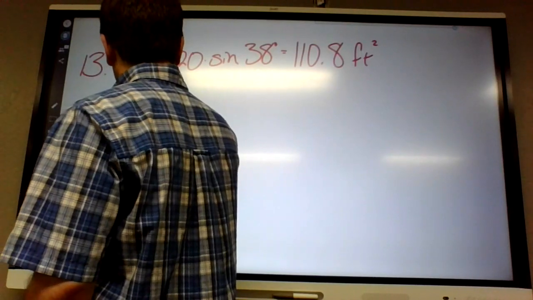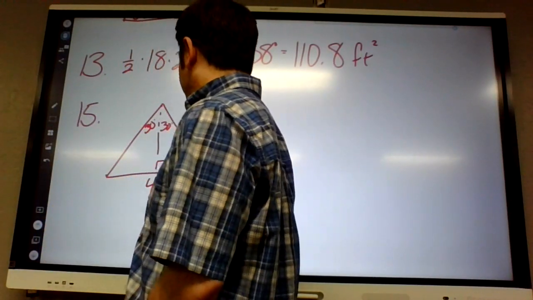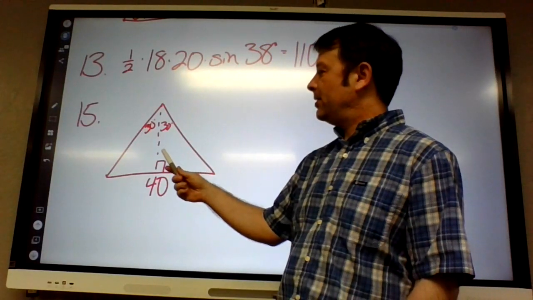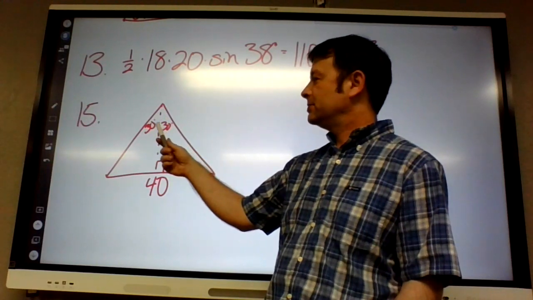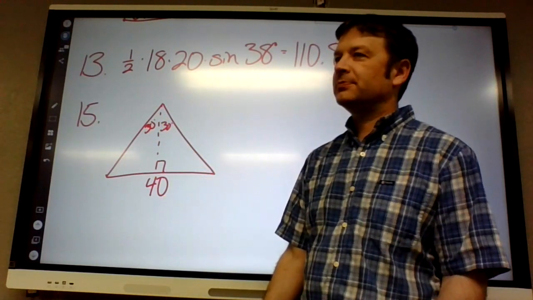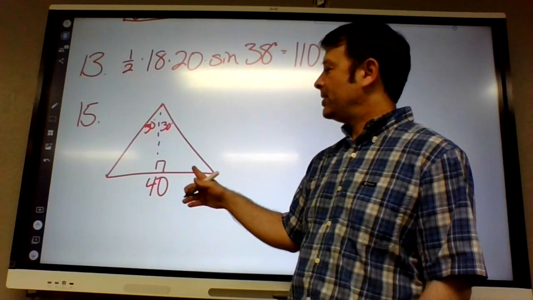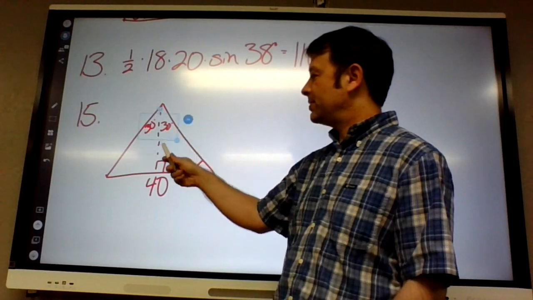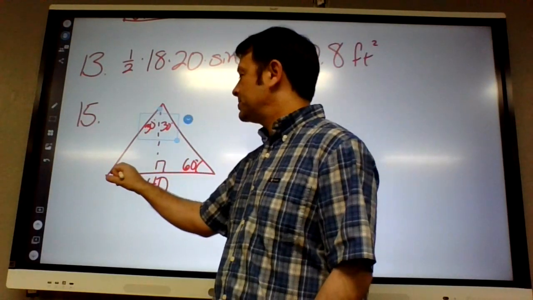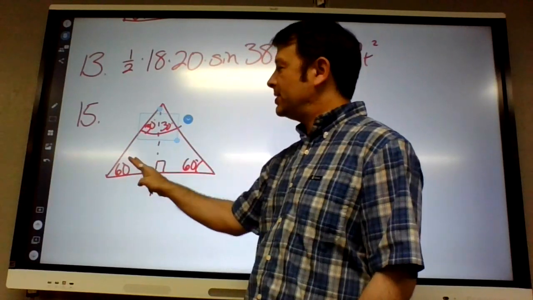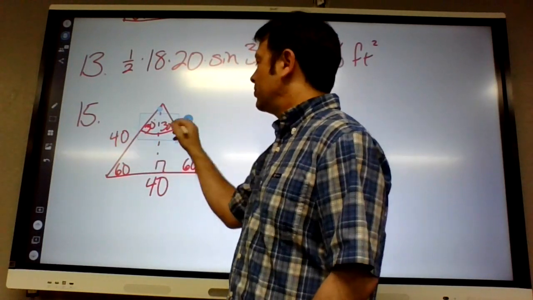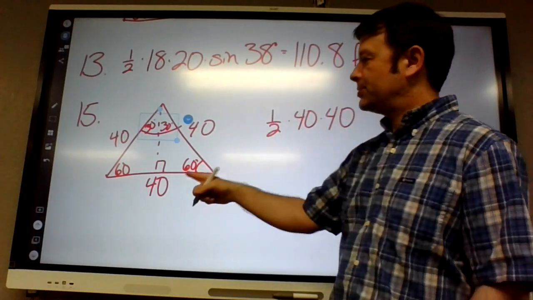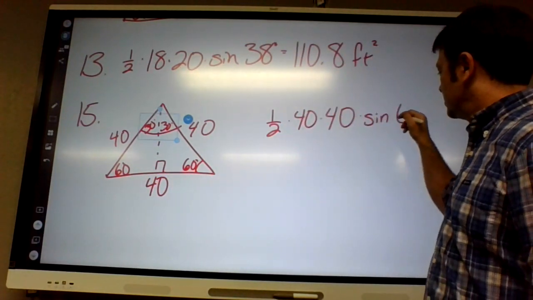Alright, so this one is a bit of a trick question because I only know one side and kind of one angle. So how could I do this one? Can't solve it. They're all 40. All sides are 40. Okay, why is it an equilateral triangle? Okay, what would this angle have to be right here? 60, because that's 30 here. So this is 60 and this is 60. So therefore, it's an equilateral triangle and all of these are 40s. Right. So we can do 1/2 times 40 times 40 times sine of 60, or you can do 40 squared times sine of 60.